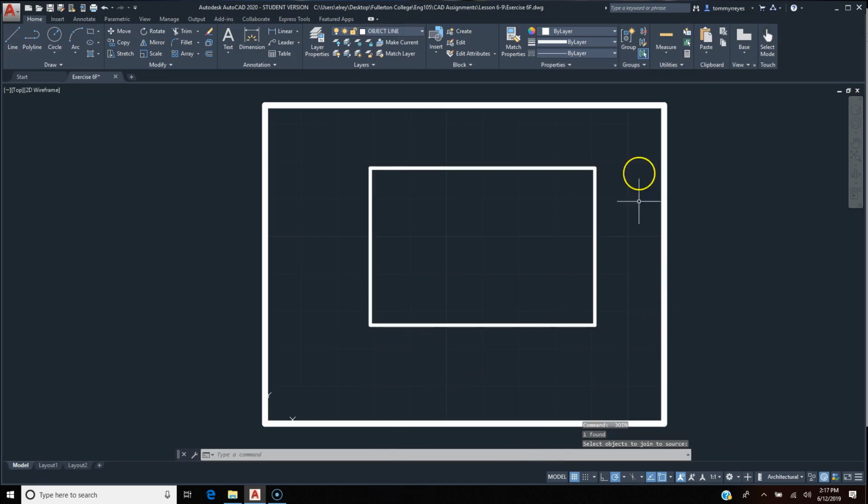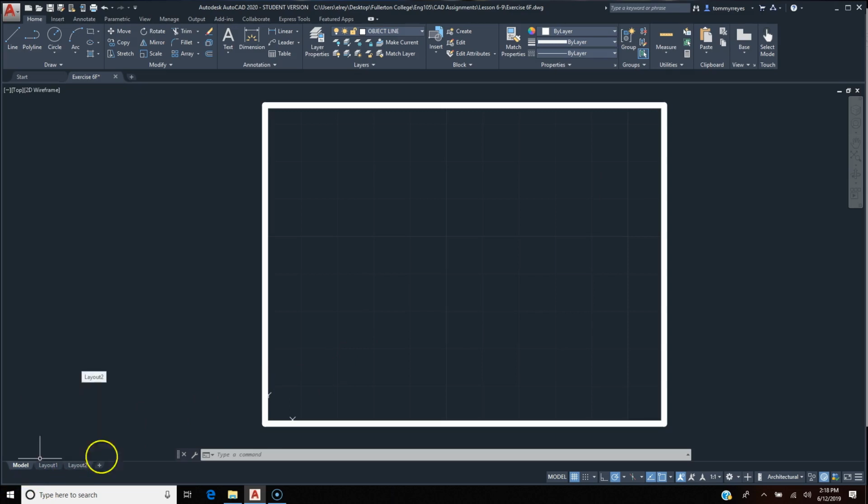And that's that. Now, can I select all these to explode at the same time? Yes, I can. You can explode any joints or any intersecting lines that are joined all in one swoop, or you can select as many of them as you want in order to explode them.